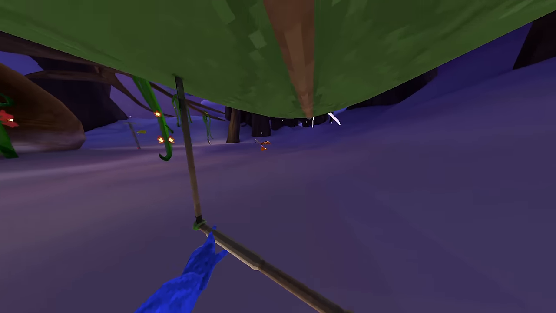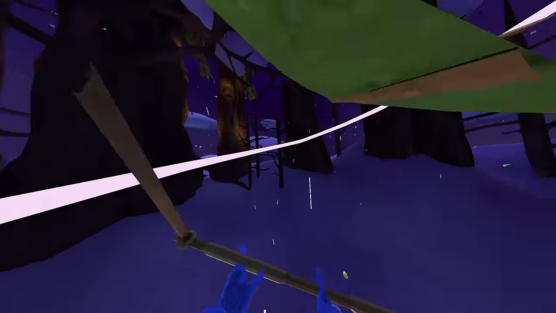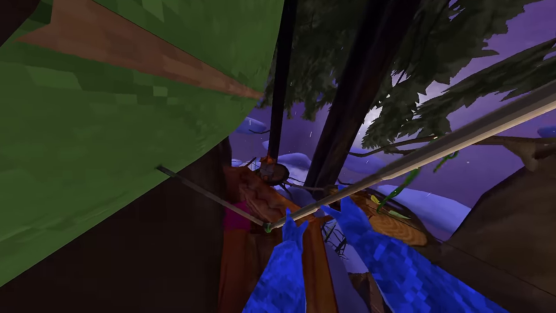Hey, birthday hat. Don't worry about me. I'm to your right. Yeah, don't worry about me. You don't gotta worry about me. I'm going to the Monkey Air Force Base. I'm going around the Monkey Air Force Base.